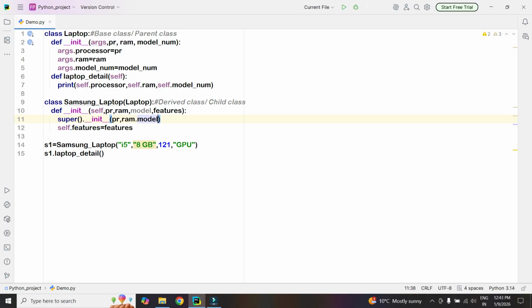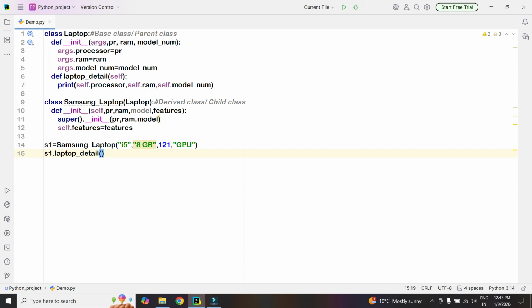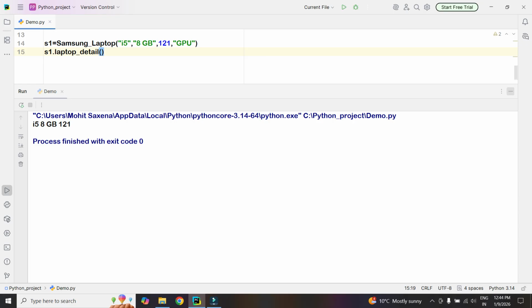If we run the program, it says object has no attribute model, so what is actually the problem? We have to change to model num, and here we again change to model num. Okay, the problem is I forgot that comma. If we run the program, it works perfectly.